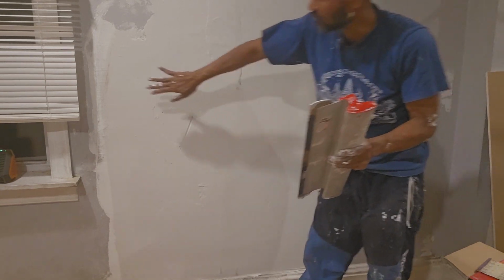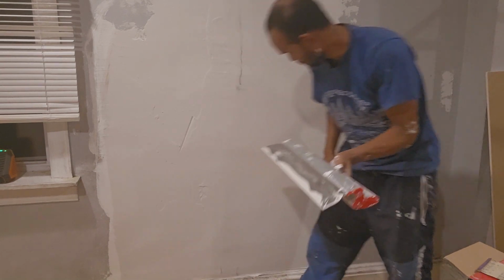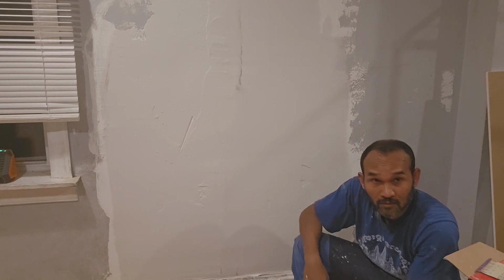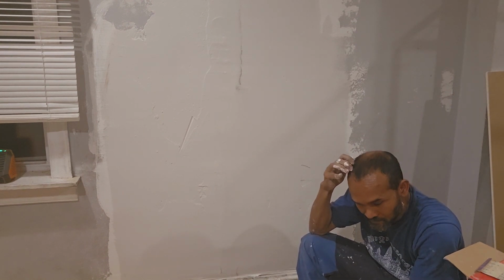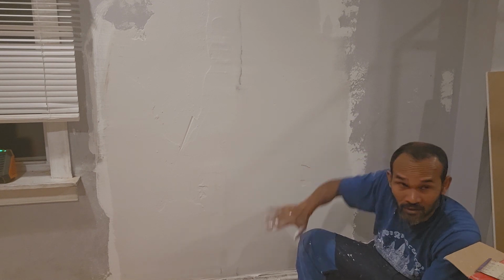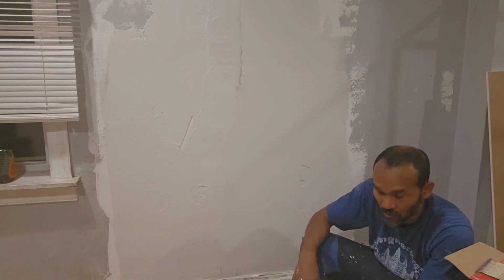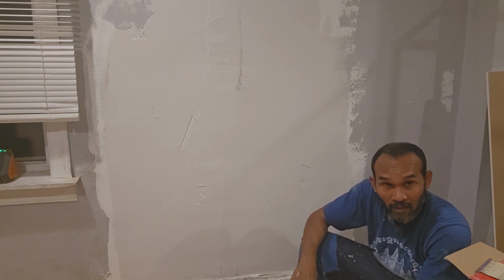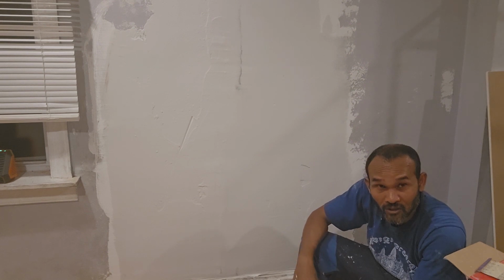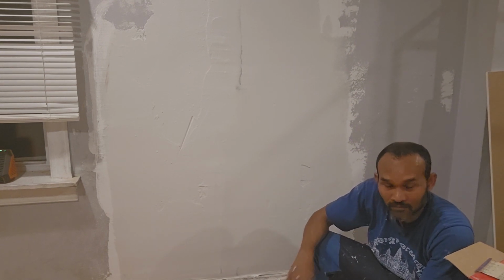Okay, this part right here is still uneven. But you get my point. Alright, your first couple layers are always going to be cracking, because it's going to be thick. Okay, and for your finished layer, make sure you water your compound, a little watering, and then you put your finishing layer on. But that's it, that's my point.